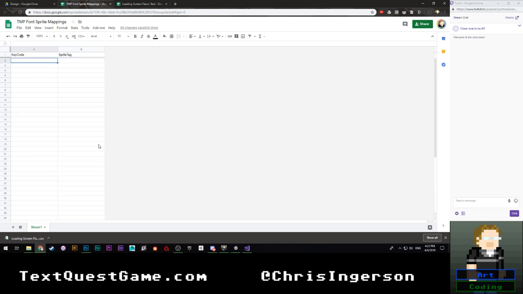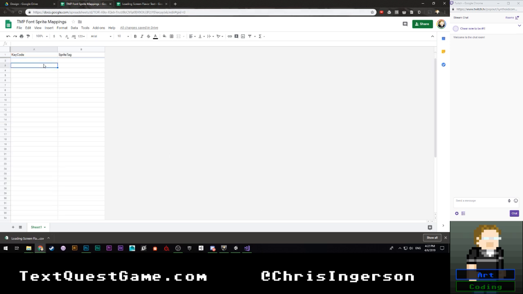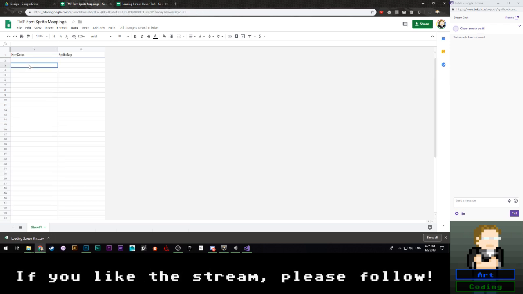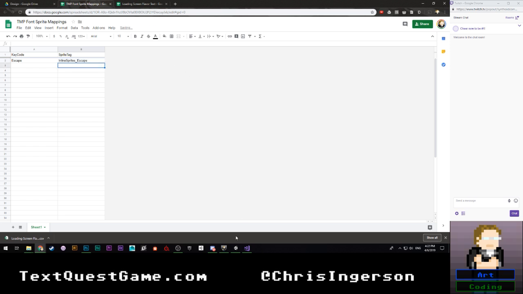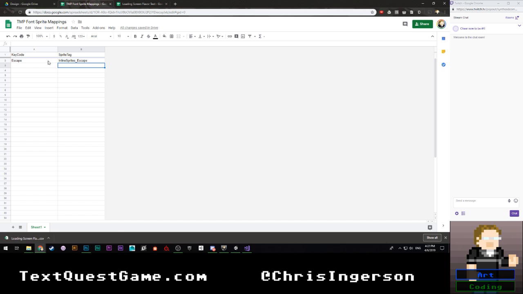All right, so this is, how did I format these? Inventory key, submit key, and all that. Oh, man. Okay, so these aren't actually going to be for these keys. These are going to be for the actual key codes, which I guess makes sense. Okay. So this is going to be escape, and then what was it? Inline sprites escape, I think is what I did. Yep, inline sprites escape and enter and all that. Okay, so this is going to be a little tedious. Go ahead and just come down here.